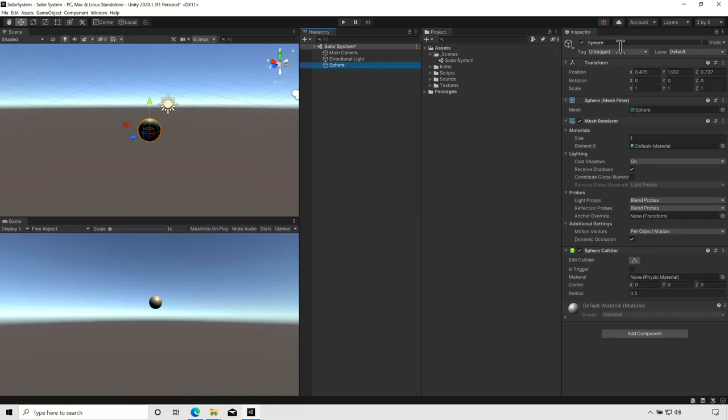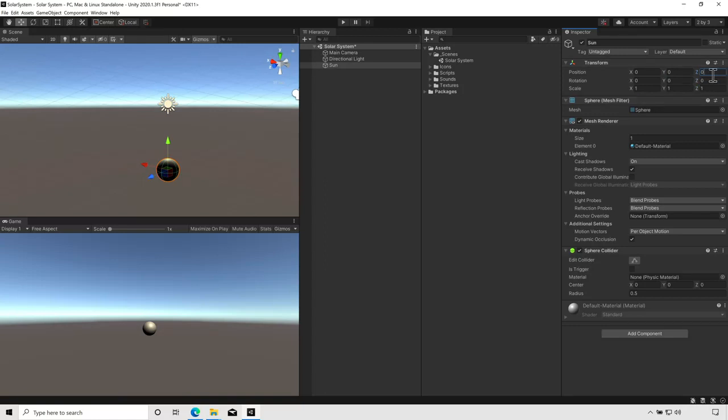So it's selected over in the inspector. I can rename it here. I'm going to call this my sun. And I want to position this so we're all kind of working in the same way. So I'm going to set the position of the sun to the center of our coordinate system. So that would be 0, 0, 0. And you can tab between those panels as a quick shortcut.